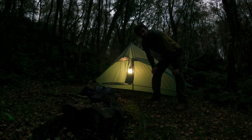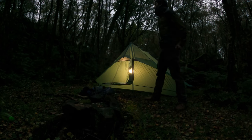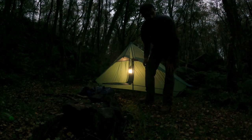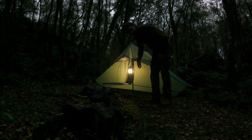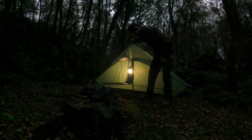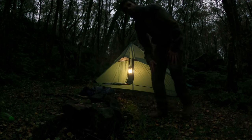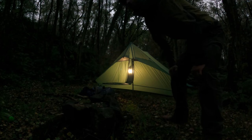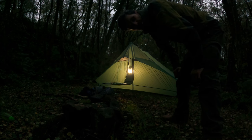Right, there we go. My little abode for the night. Tell you what, it's not a bad little tent this, super lightweight and packs down to pretty much nothing. And all I've done is, as I said, just cut a couple of poles and I've barely pegged it out properly and it's actually really solid, so quite looking forward to a nice peaceful night in the woods, eh? Right, let's get everything inside.